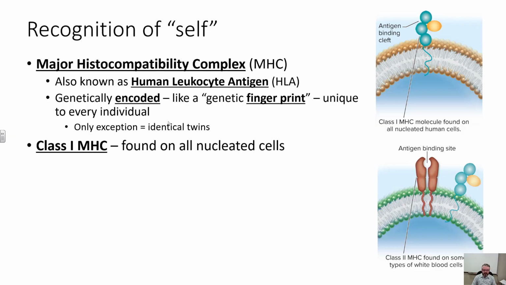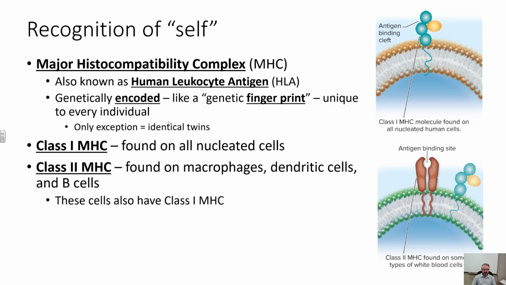There are essentially two major classes of MHC, MHC1, class 1, and MHC2, class 2. So this is another area where it gets kind of nuanced. And again, with a class like this, we're not trying to spend too much time getting into the weeds. But MHC1 are going to be found on all cells with a nucleus, which really is all of your cells except for red blood cells. That's the major exception there. So pretty much all of your cells, other than red blood cells, will have this particular class.